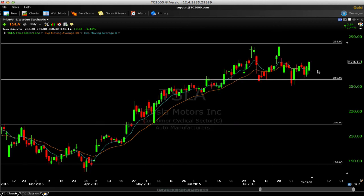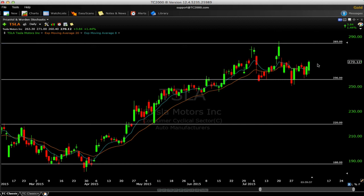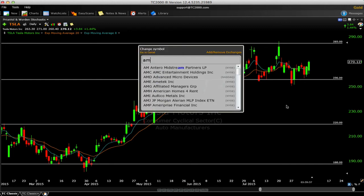Tesla now has earnings after the bell, and let me see if I can see where we're at. Looks like we're still flat, and perhaps they just haven't reported yet, because I'm seeing a 269 print or so. It's about 4:15 right now, so perhaps they haven't reported just yet. But Tesla, of course, we're reporting tonight. It'd be interesting to see if it can hold this 250 level or so on the downside, 285 on the upside. I think those are the two immediate levels you want to be watching.